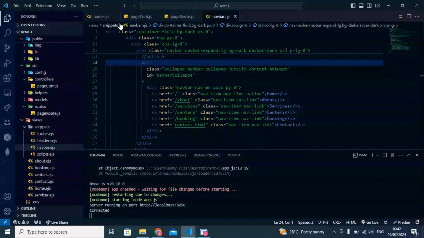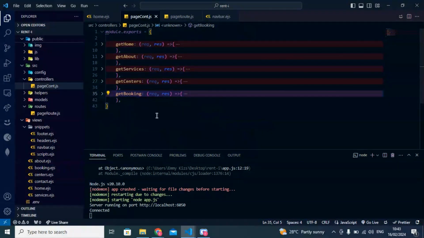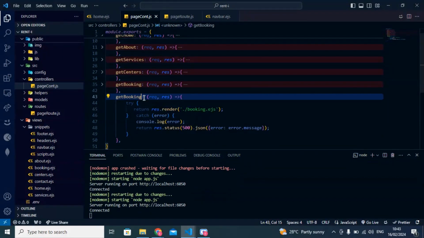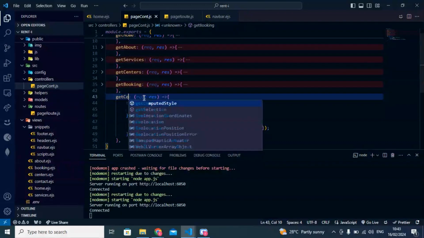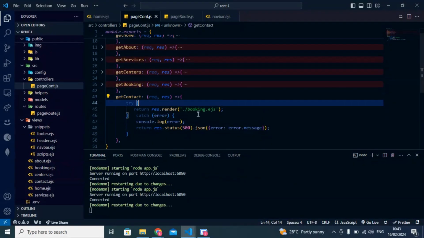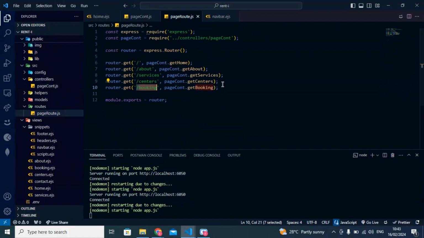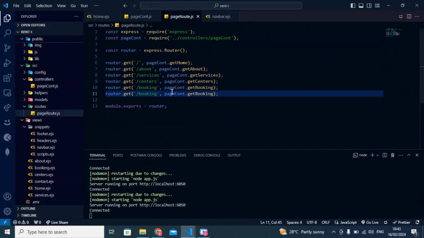let's take the contact page. I'll come here, create the function, also get contact page. Then I'll do contact.ejs. I'll create the route.